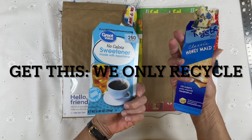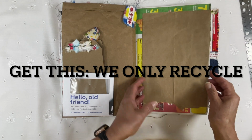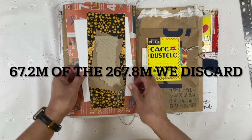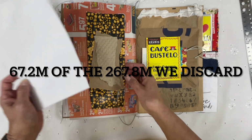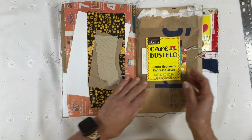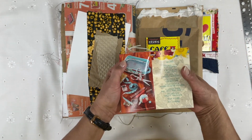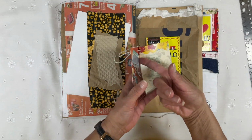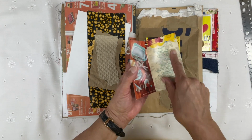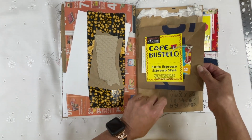Here's some more packaging. See, honeygrams. Envelope, paper bag on a sales paper. Oh, here's some more of that packaging. Made it into a belly band, and then just a piece of paper. Here's some Pioneer Woman packaging. And I thought what I could do, if I wanted to, I could make this a little booklet, or put some paper in it or gesso over it. Do something in that. A little belly band.